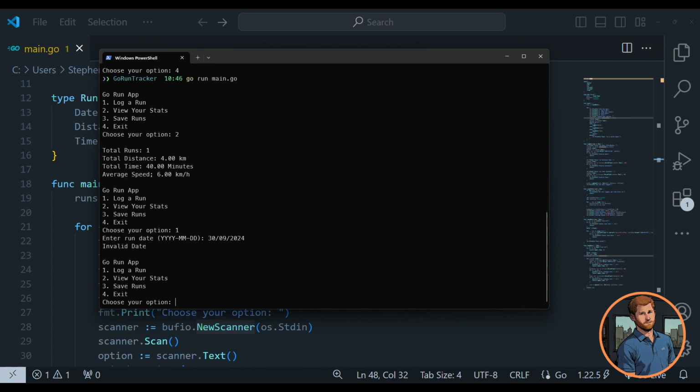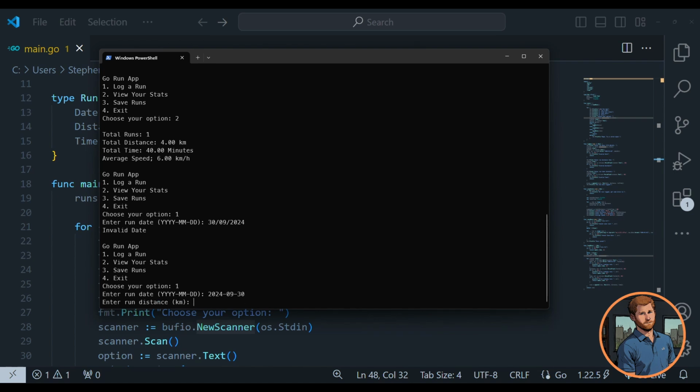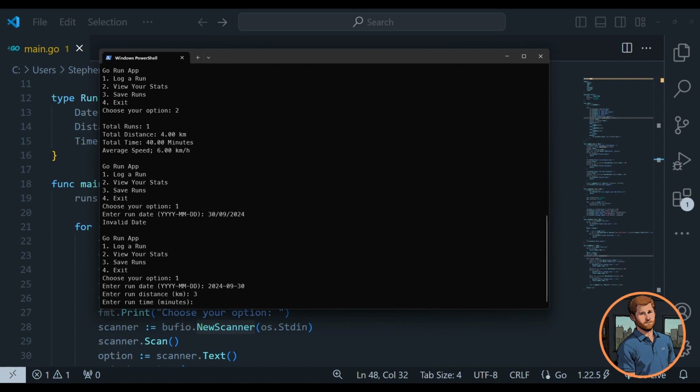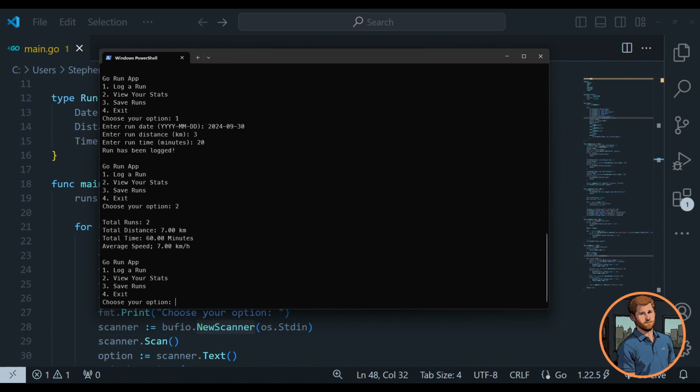Invalid date. Let's log another run. Let's log it on the right date, 2024, 9th month, 30th day. Let's say we run 3Ks, and suddenly I've gotten better, so we're running in half the time. Run logged, view the stats. I've now got 2 runs logged, total distance 7Ks, total time running 60 minutes, average speed 7 kilometers an hour.